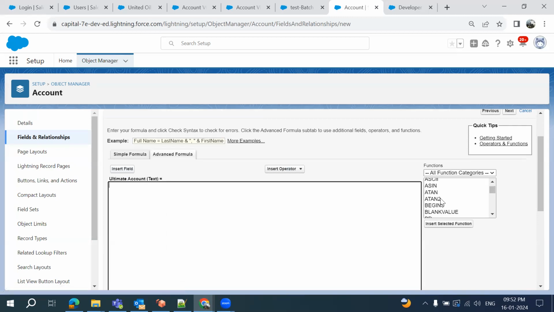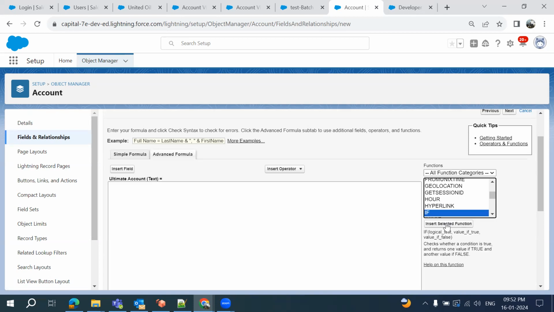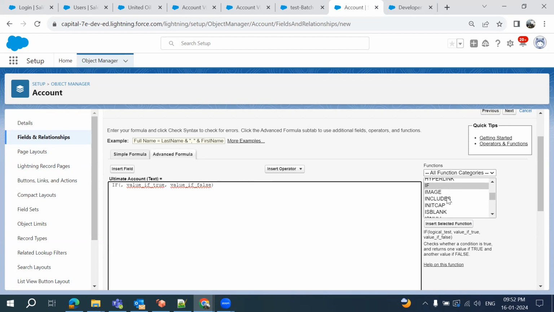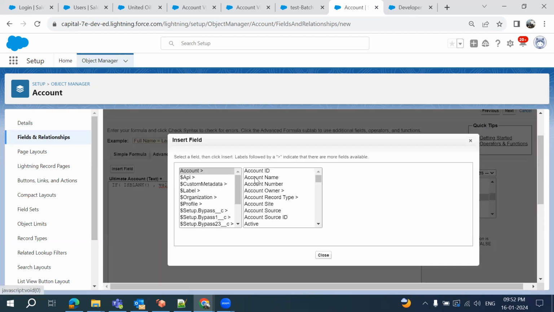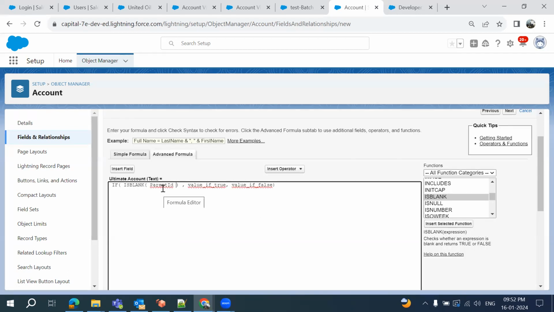Here I need to use the IF condition. Within the IF, I'm going to verify whether the parent ID is empty or not. For that I'm going to use ISBLANK, and within it I verify the corresponding parent ID, the parent account ID field. If the parent account ID is null, that means this is our parent value, so that is our ultimate name.